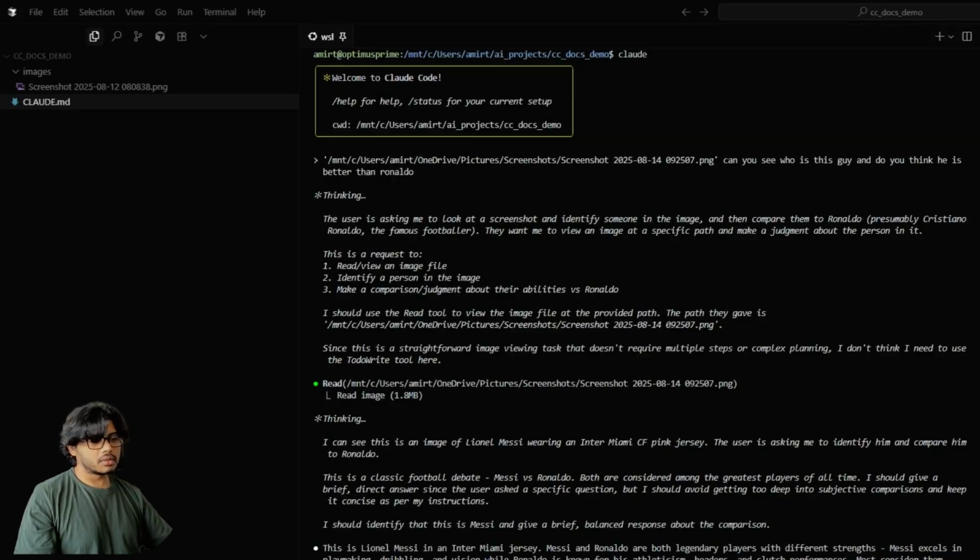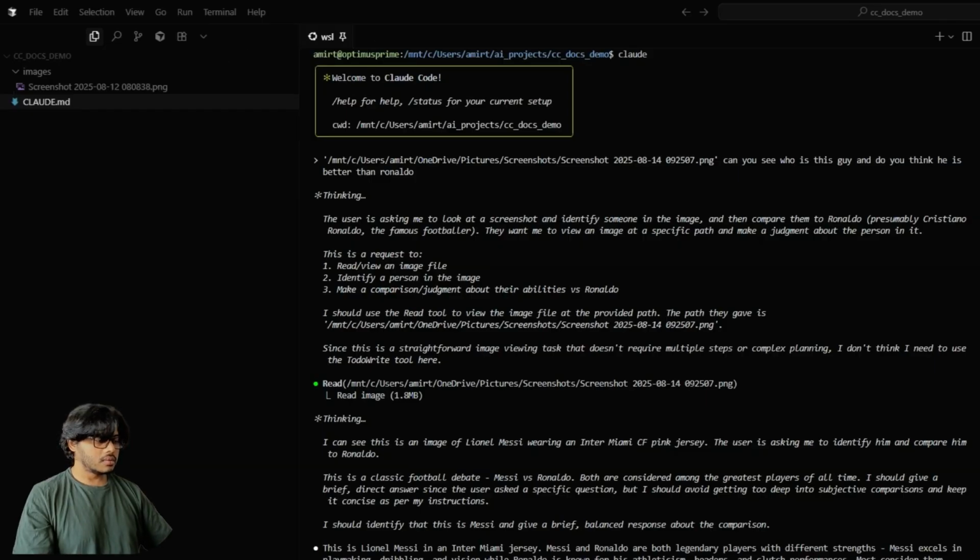This option is suitable mainly when you add the screenshot of your error message or something like that. Even a design, like you can take a screenshot of some website design and then you can just paste it and ask it to replicate it. These kinds of one-time events, you can do it like this. But if you want to refer to some style or image again and again, or a document again and again, it's better that you go with option 1, add it into the folder and refer to it using the @ sign.